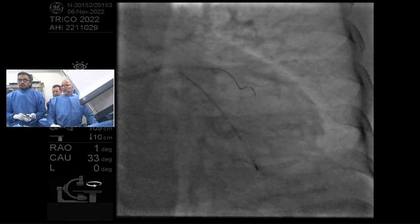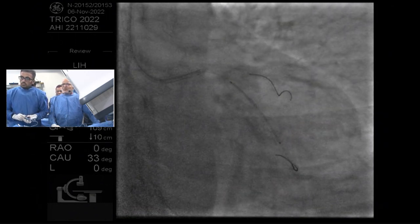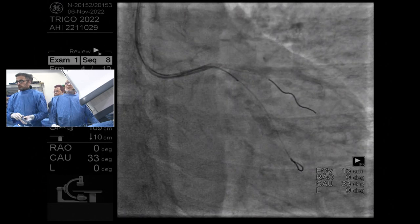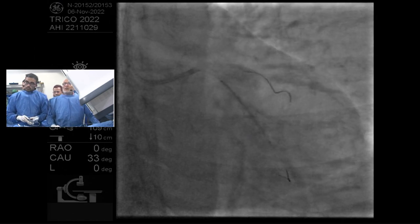Did we move the table? The key is to not move the table. So, don't move the table, please. Just for the audience so that they understand the procedure. No, that's fine. We haven't moved the camera. We're good. So there, and just fluoro. There. You're right there.